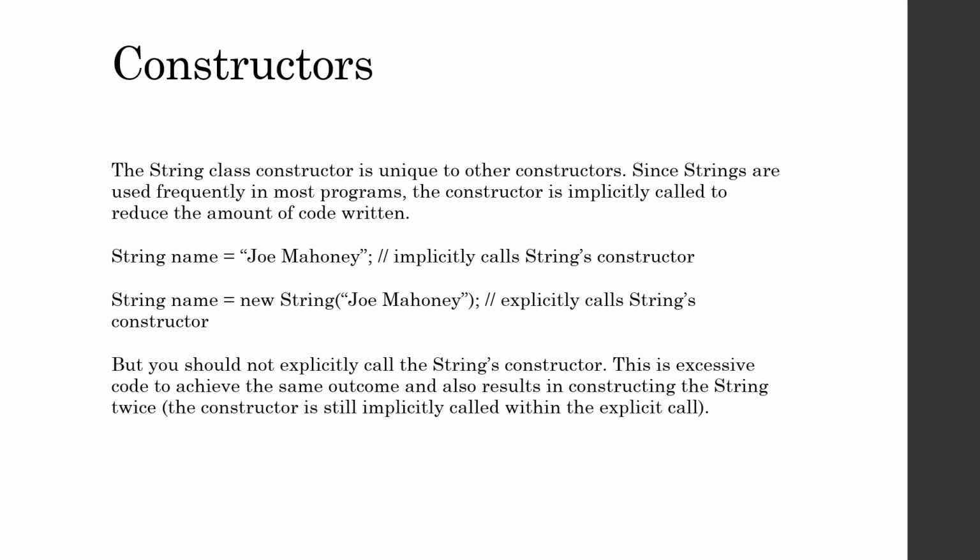The other problem with it is that it's going to result in constructing the string twice. Even though you're making that explicit call to the string's constructor, you still had to put a string literal inside of it. Because you did that, that's also going to implicitly call the string's constructor. So that's going to duplicate the number of times that you make that particular string object. So don't worry too much about trying to explicitly call the string's constructor. There's pretty much never a good reason to do that.